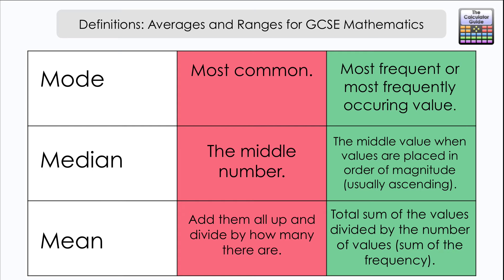Another way of phrasing that is the sum of the frequency. That's quite useful if we're dealing with frequency tables because we know that the number we need to divide by is the sum of the frequency column. That's quite often given in the question: 100 people, 50 students, 75 cars, whatever the data set might be relating to.